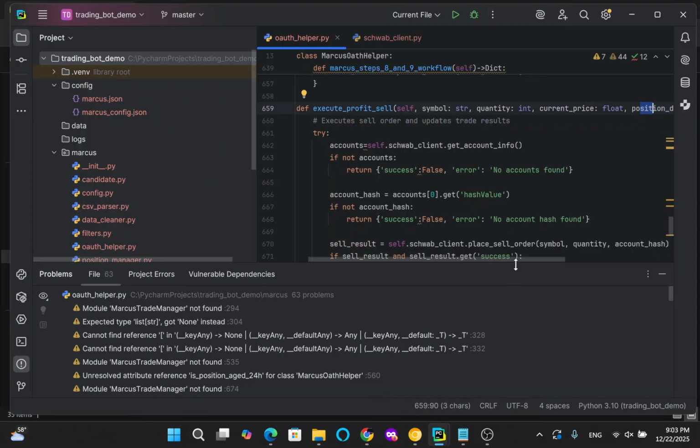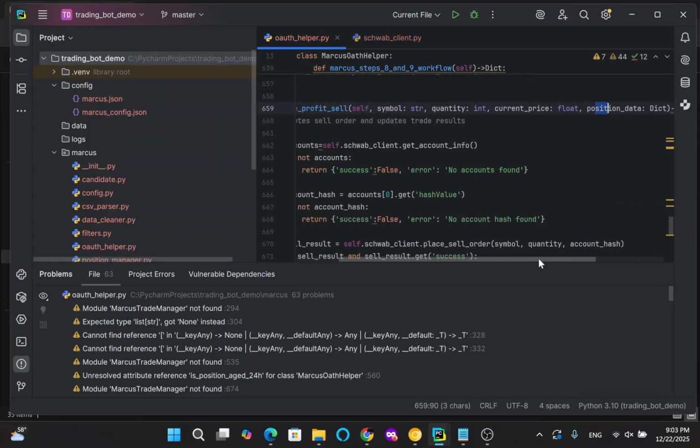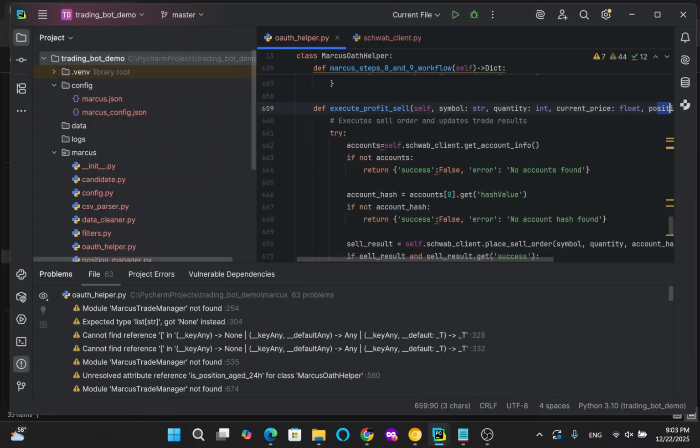This we need for the profit calculation. We are wrapping all our code in try except. We start with getting account information. After account information, account hash. In both cases, if data is not available, we are throwing an error and using consistent error format.